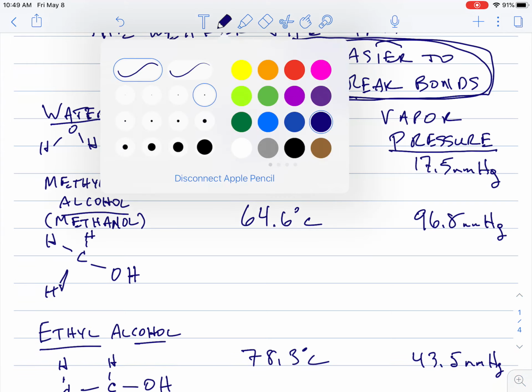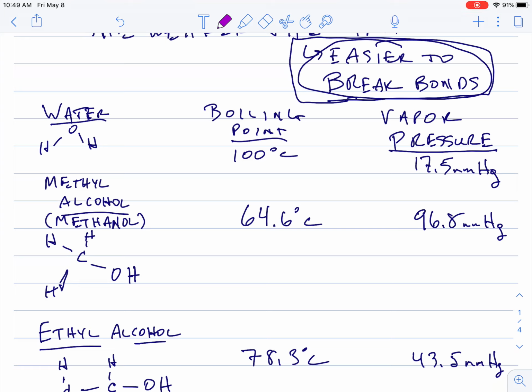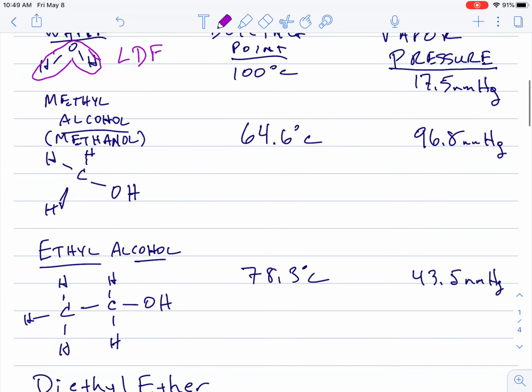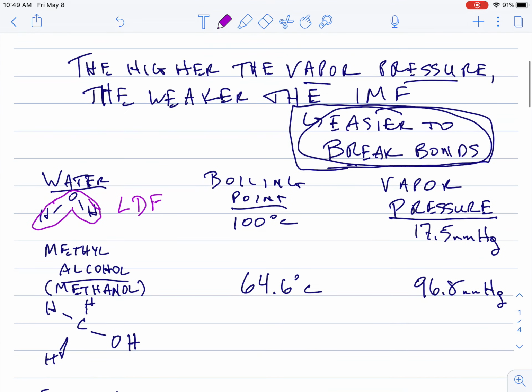So water, because it has an oxygen and a hydrogen here, and an oxygen and a hydrogen here, okay? That means it's going to have London dispersion forces because it has an electron cloud. It's not going to have a lot of London dispersion forces relative to the other ones, because this is the smallest molecule. But it's also going to have a dipole moment, okay, pointing towards that oxygen end. And it's also going to have the capacity to form two different hydrogen bonds.